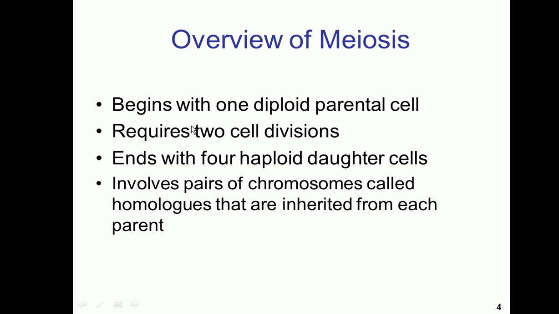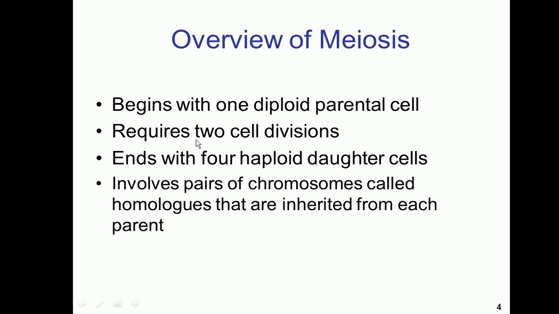So basically, this is a division which starts with one diploid cell. The important point to remember in meiosis is that before meiosis starts, there is an interphase. In the interphase, everything is the same as mitosis. There's a duplication of DNA, duplication of everything. The difference is that in meiosis we start with one diploid cell, and it results in four cells, and they are haploid, and those daughter cells are different from each other, unlike mitosis, where from one cell two cells will be formed, and those two cells will be genetically identical to each other as well as to the parent cell.